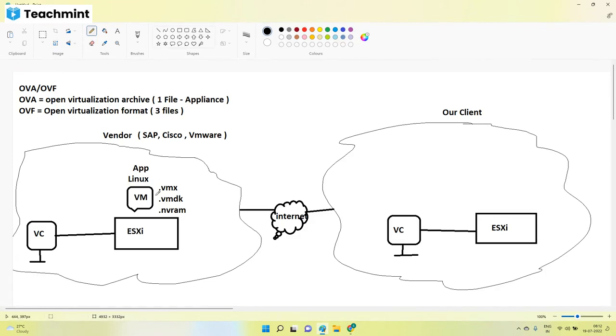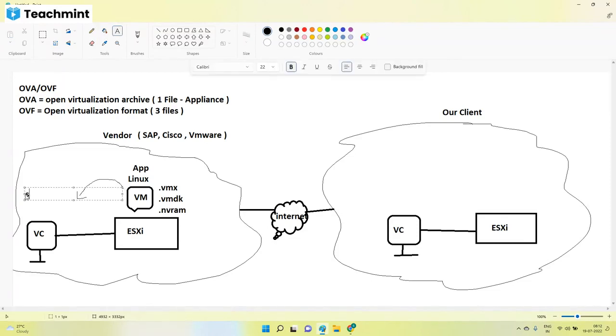Then how to copy this virtual machine from here to here is the question. That's why VMware has a feature called OVA or OVF, Open Virtual Archive. Even personally, if you have a lot of files to copy from one laptop to another, first we will zip, copy into a pen drive, then paste it at the destination. Similarly, VMware has a concept called OVA. We can export this entire virtual machine, all 7 or 8 files together, into one single file.